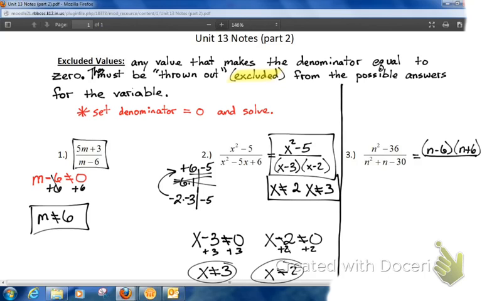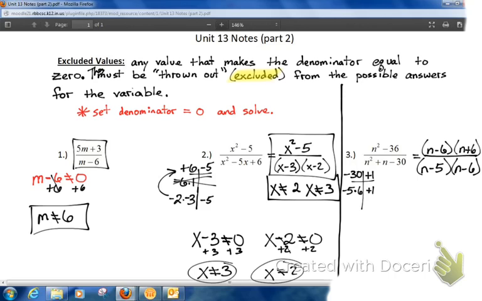The denominator, I'm going to have to figure out what my factors of, I guess that's a negative 30, aren't they? What my factors of negative 30 are to give me positive 1. And I guess that'd be negative 6 and positive 5. Nope. Got my negatives backwards. Negative 5 and positive 6. So negative 5 and positive 6 will make negative 30 and positive 1. So I'm going to have n minus 5 and n plus 6.